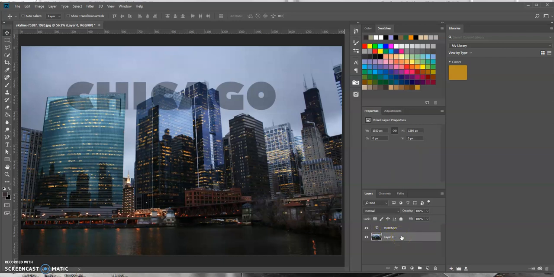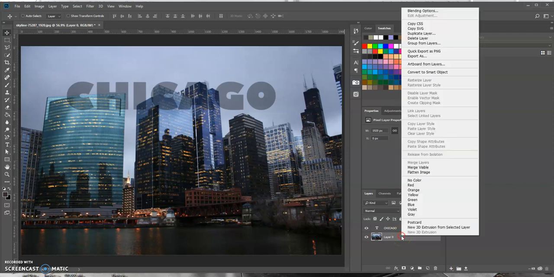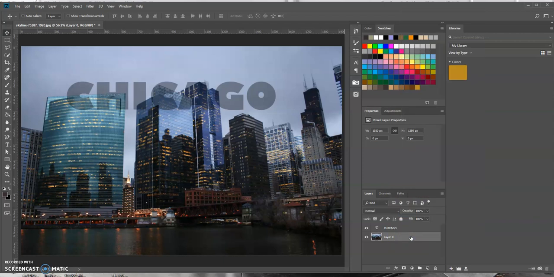And now what we want to do next is we want to duplicate this image layer. And there's three ways you could do this. You could right click on it and select duplicate layer, or make sure this layer is selected and press Control J, and that will duplicate the layer. Or the third way is to drag this layer down to the create a new layer icon, and that's what I'll do right now. So I'm going to left click, drag it down on there, and it creates a new layer.